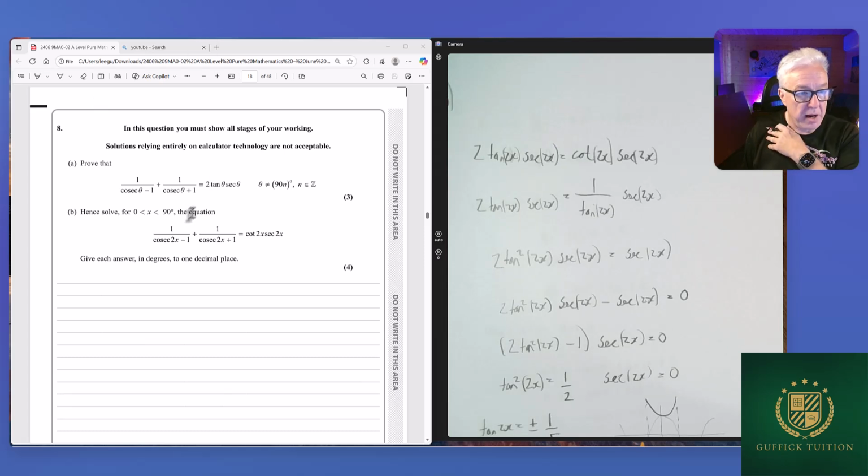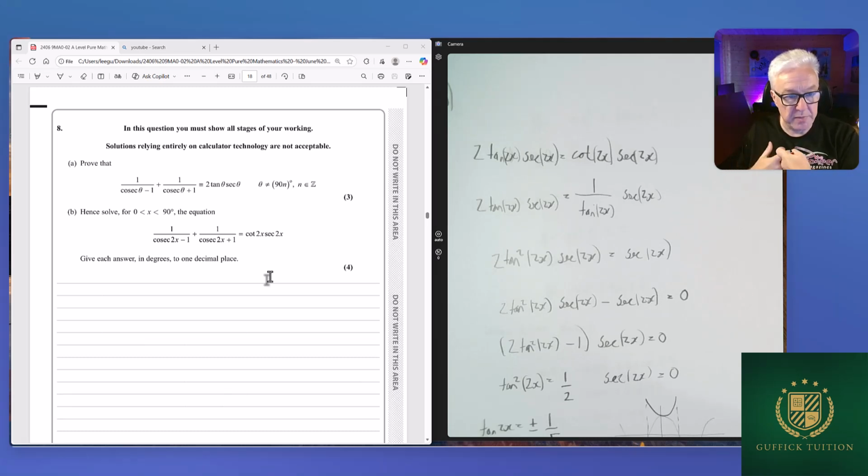And let's draw our comparison. So we've got here theta, and in this other equation we've got 2x. And over here we've got theta and we've got 2x. So in essence, we've got the same kind of connection. It's just the theta has been replaced by 2x. Sometimes they make it more awkward to see what the connection is, but that's quite a nice one.